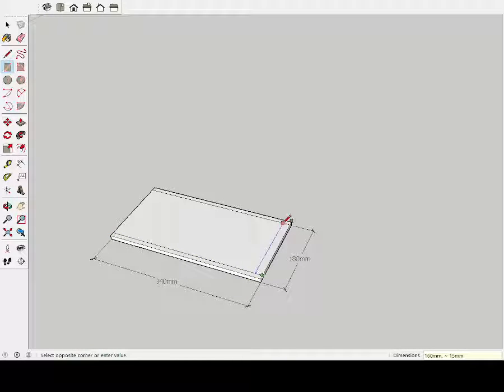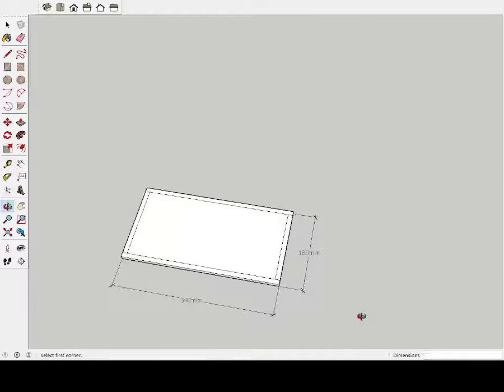The same thing here. So that's now going to be 160, comma 10. And then you have to do 160, comma 10 again. You can try draw it out, but it's really difficult to draw it out. I would strongly advise that you use the measurement each time. 160, 10. And even then it might go wrong, so just undo it if it does. Let's try that again. 160, comma 10. Obviously your measurements might differ to this.